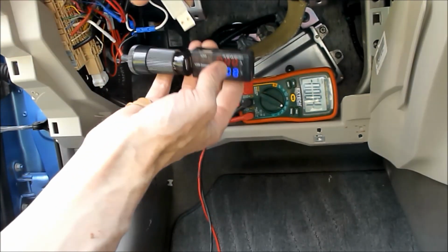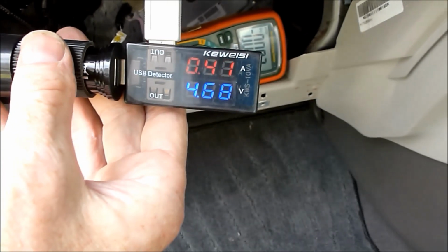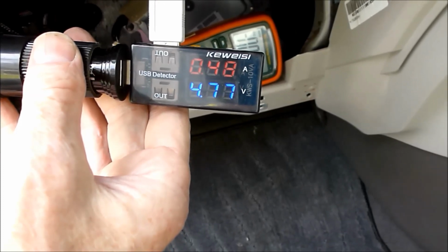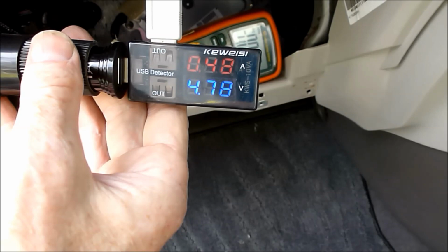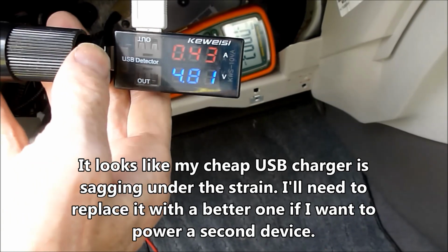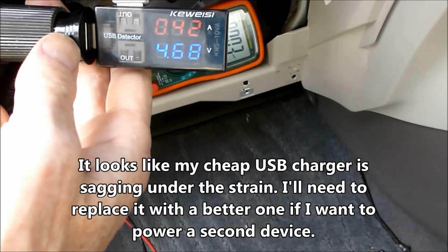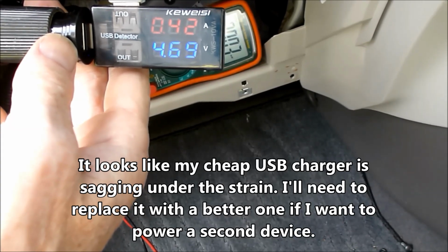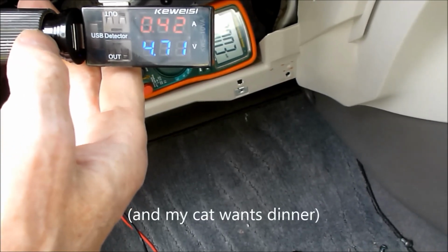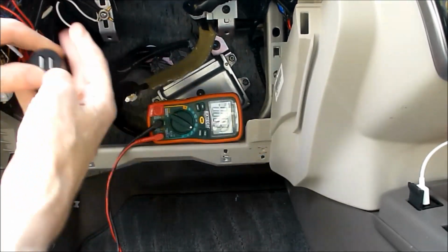Let's see how much current. That's the sound of the dashcam charging up. And it is drawing somewhere in the vicinity of 0.5 amp. The 5 volt is not particularly flash. Oof, holy mollies. Yeah. I wonder if that's this charger or not. Alright. Anyway. Let's unplug that.